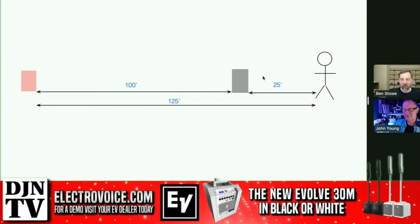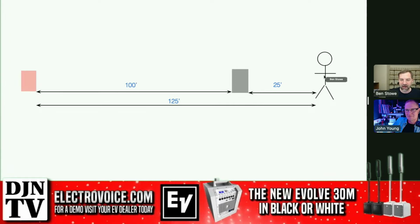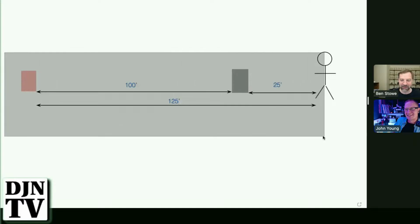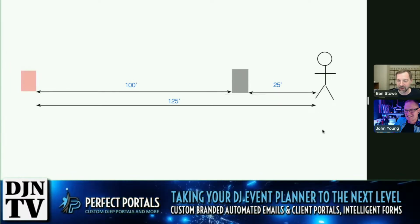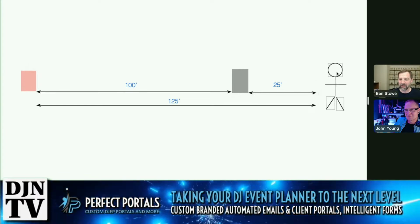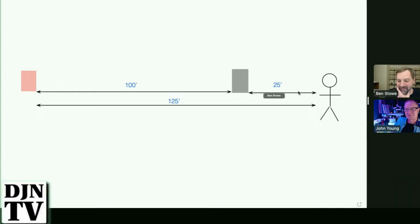Anyway, let's break this down now that I spent all this time drawing it. The distance from this speaker to Chicken Man here is 125 feet. The distance from this speaker to this stick figure, we'll call that head height, listening height. So that's 25 feet.